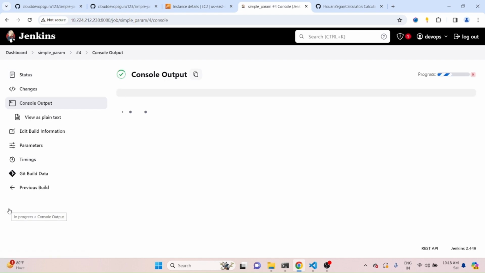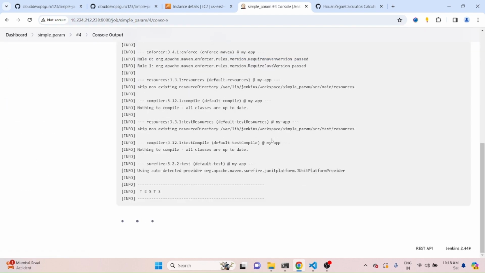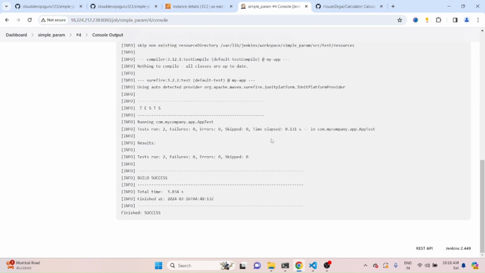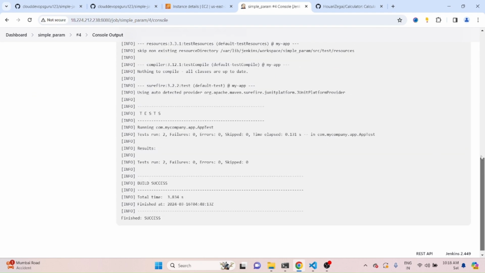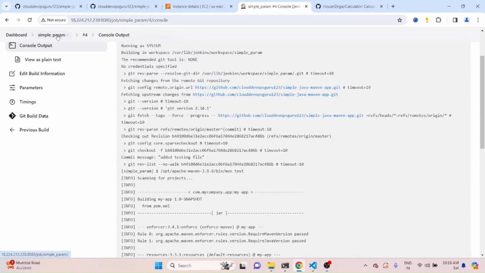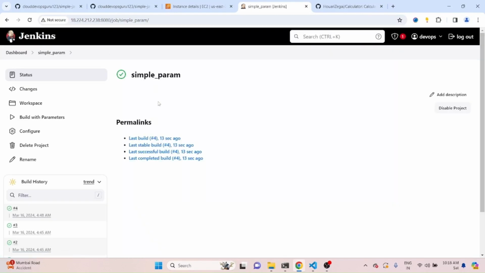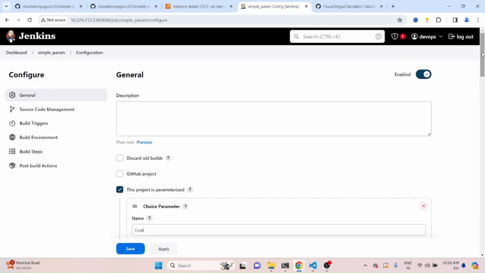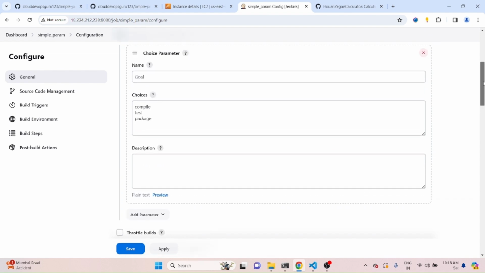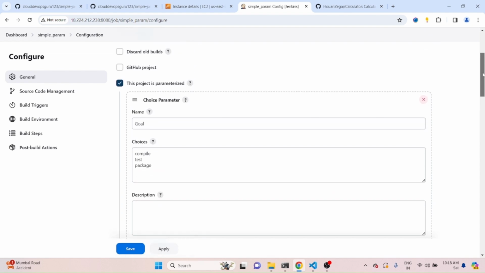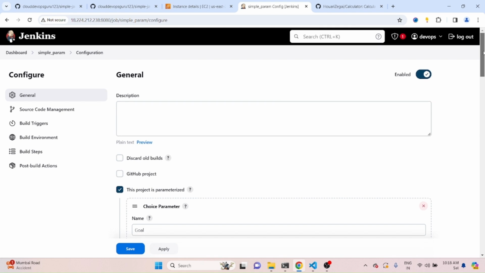In this way, you can set up the string parameter, choice parameter, file parameter. Based on your requirement, you can set up the parameters inside your job and use them in your project. Here we have so many options to create the parameters.